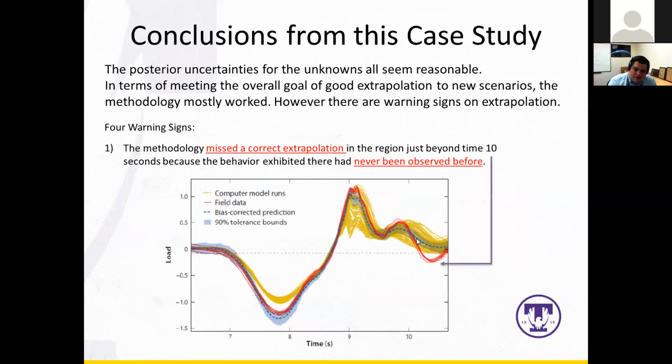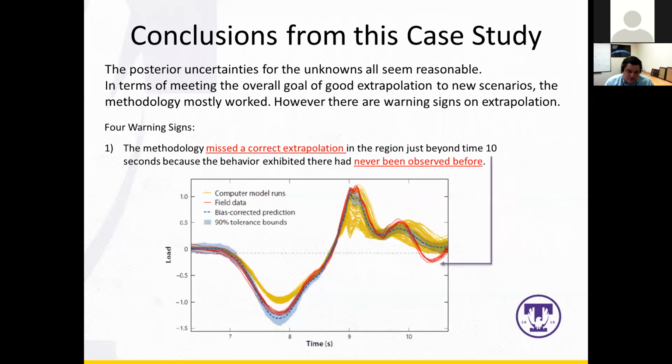So the posterior uncertainties, the green bars, they all seem reasonable. They indicate that we can extrapolate. It mostly works. Now, the reason the authors are using this case study, they're saying, okay, this is something we can measure. This is a field thing. We can reproduce it. Vehicle 2 and Vehicle 1 had very similar responses. They're very close to our models. However, how do you extrapolate this to a larger model? Specifically, how do you extrapolate this to climate modeling, global warming?